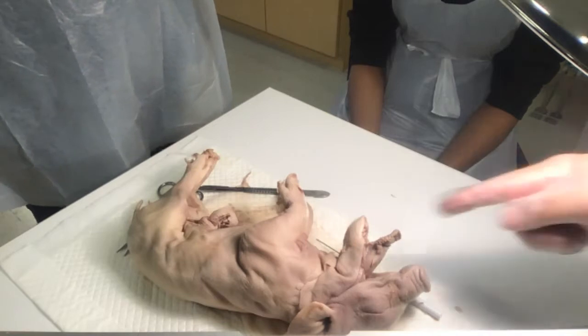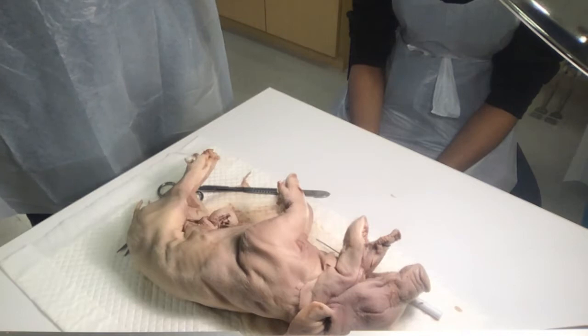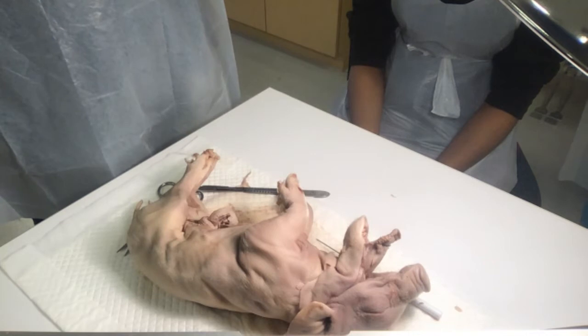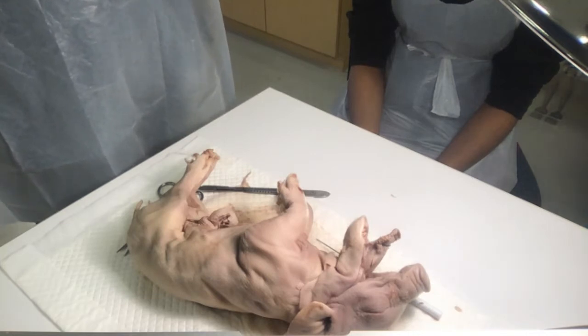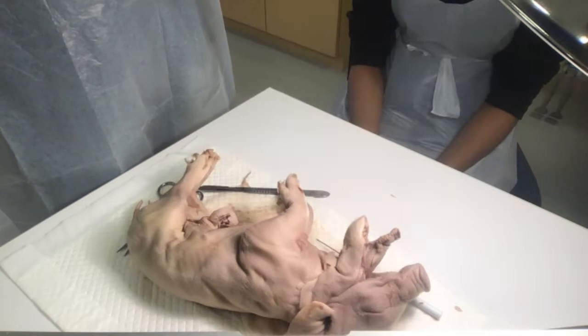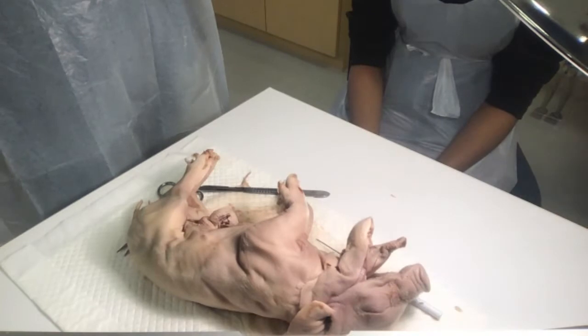Now, you saw all those arteries and veins there, right? You put it underneath your tongue, it melts. Then it goes right in and it has a very, very quick mechanism of action. Versus if I swallow the pill, it has to go down and then it gets processed with the liver, right? Then it goes to the stomach and the intestines. It takes way too long for that drug to get into your body, and that's called bioavailability. You'll learn that in pharmacology. But if I just put it right underneath my tongue, you see all these arteries and veins here, it goes what? Boom.